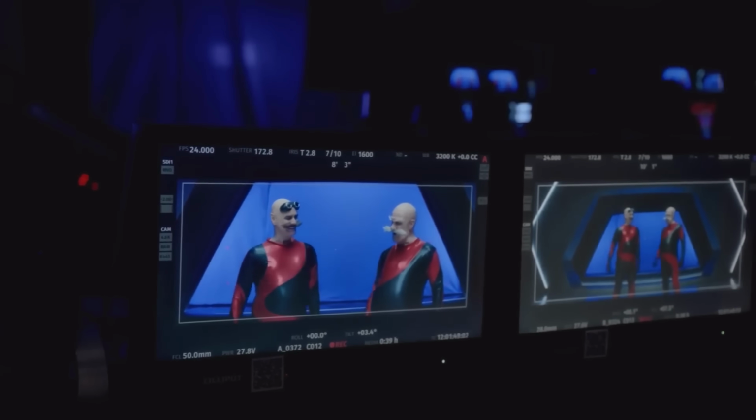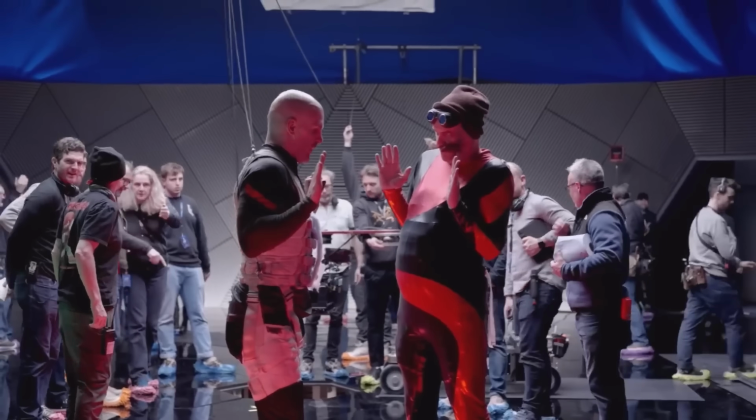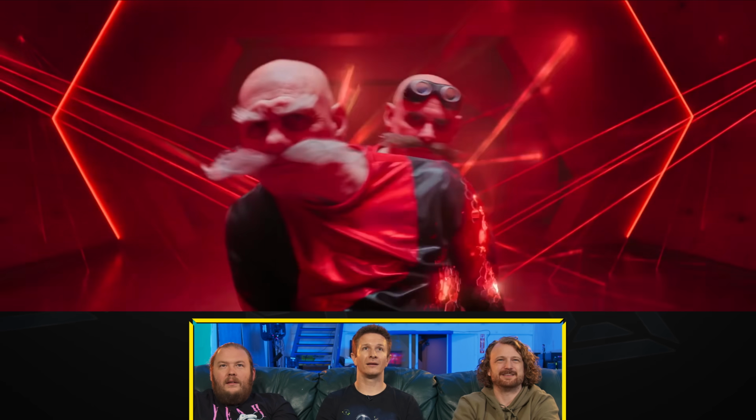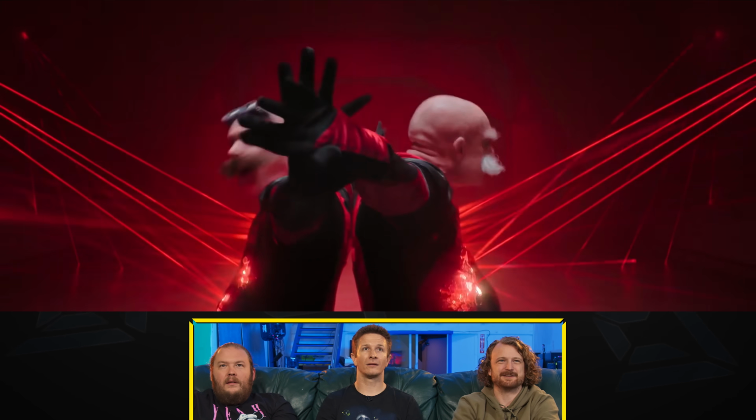Immediately changes everything. That means they have to have two performers there. Is there a switch? Is there passing back and forth, and in doing so, there's a switch? So it's all the same take here, and then boop, that's a cut. Wait a minute. It's head replacements. Niko, what's the difference between a CGI head and a head replacement? Well, the head replacement could come from real footage. Okay, so it's more surgical. Yeah, I guess CGI is the computer generated image.